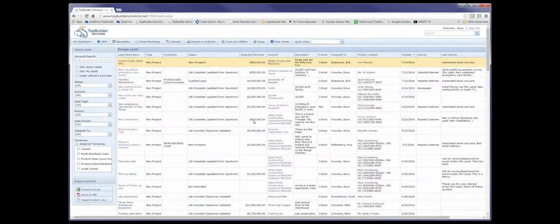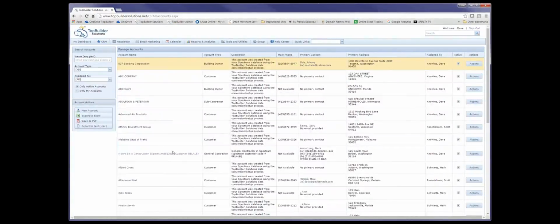We just call things leads, and we give it a status. You can manage your accounts, and your accounts are anything from your customers, your prospects, your vendors. You may work with subcontractors, general contractors, any company that you do business with, you can set up as an account.